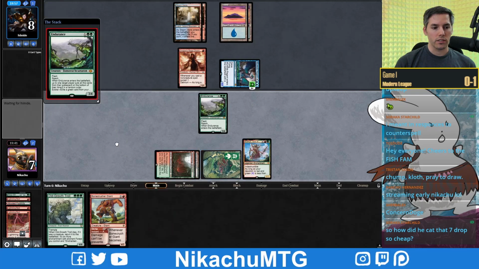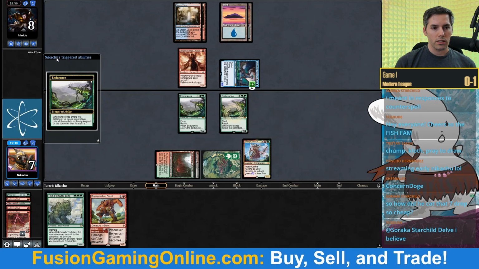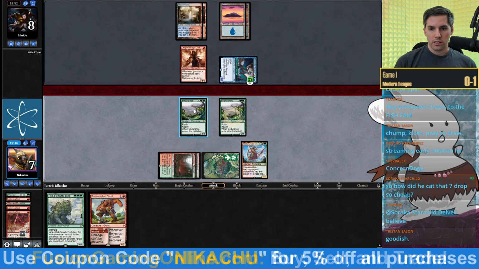And then figure it out. I'm going to hit you hard. I got to keep my graveyard for the Colossus. Okay, we'll attack for 3.